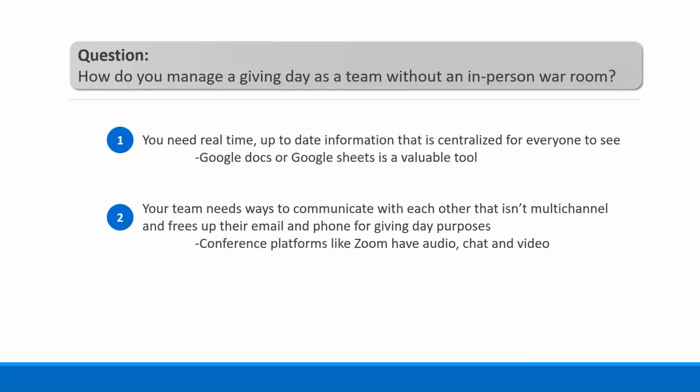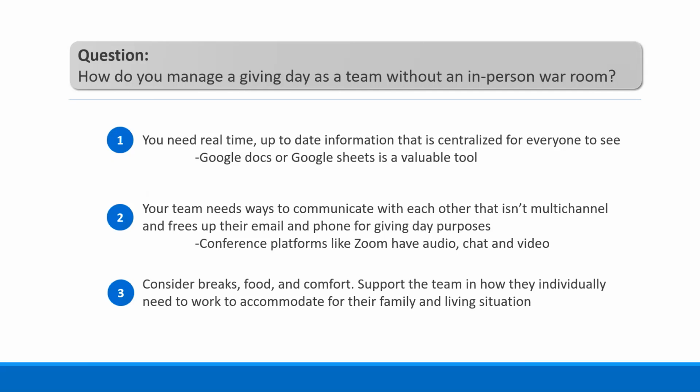Your team also needs ways to communicate with each other that isn't multi-channel and that frees up their email and phone for giving day purposes. So choosing a conference platform that both has audio, video, chat, and screens to share is really useful so that they can use other tablets and phones to communicate out during the giving day itself.